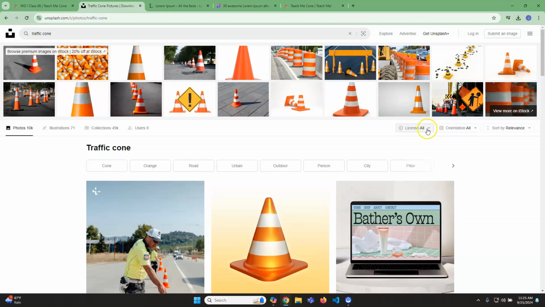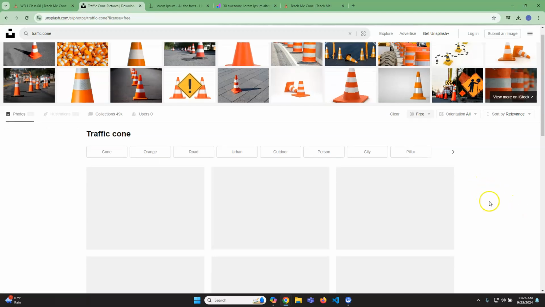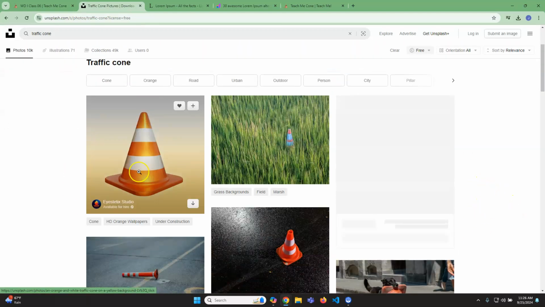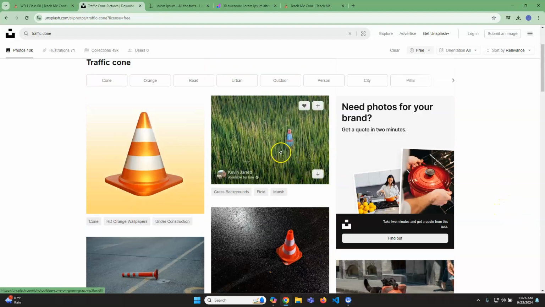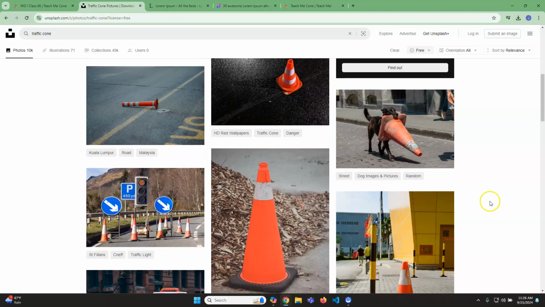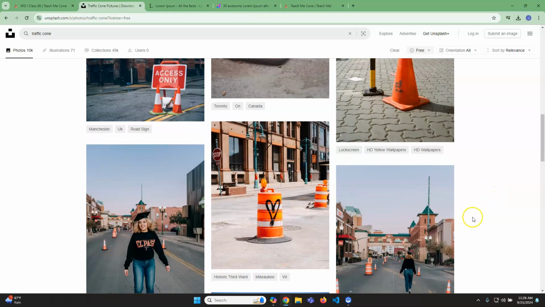However, if you go up to license, and you just go to free, it will only show you the free ones. And then from here, you can utilize these images. You'll just notice that when you select them, and this is useful also for graphic design. So when I do graphic design work, like ads for people sometimes, I generally use Unsplash. The quality is usually really good.